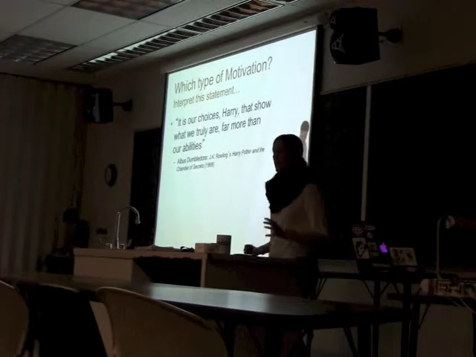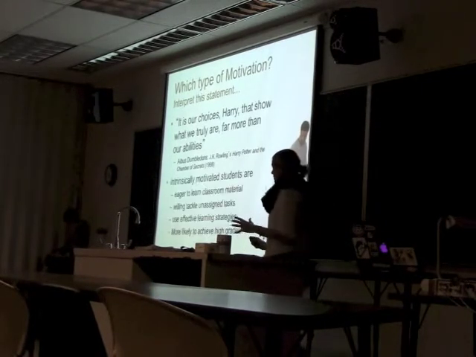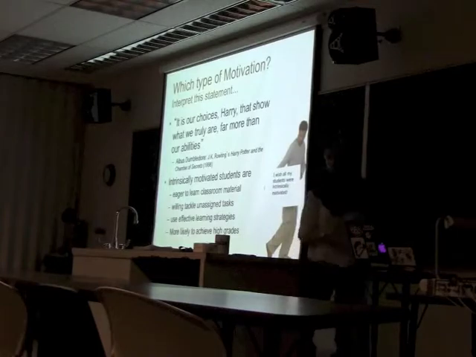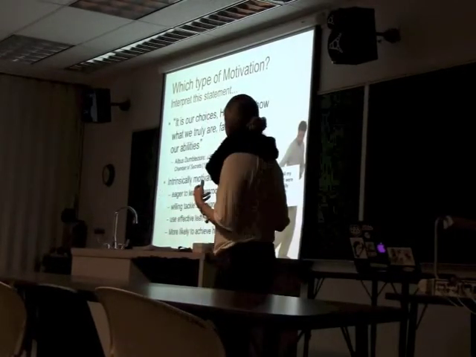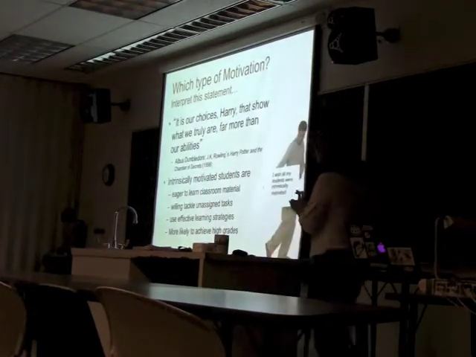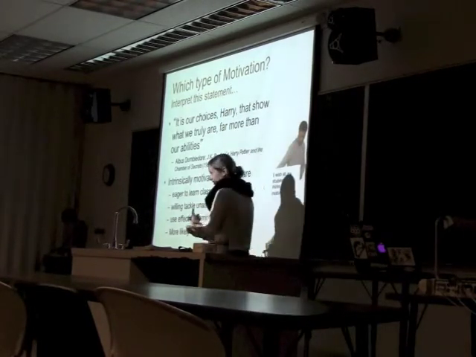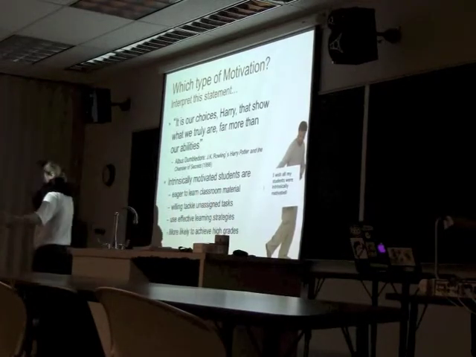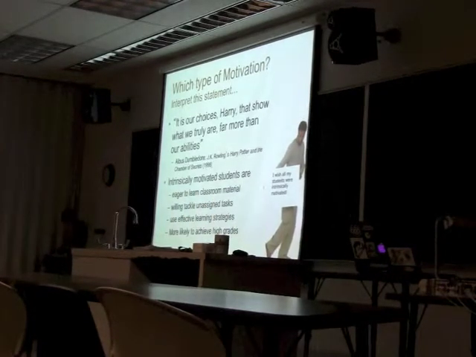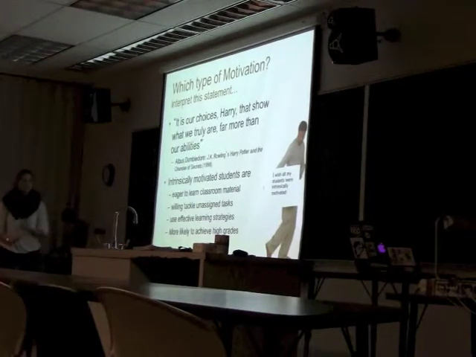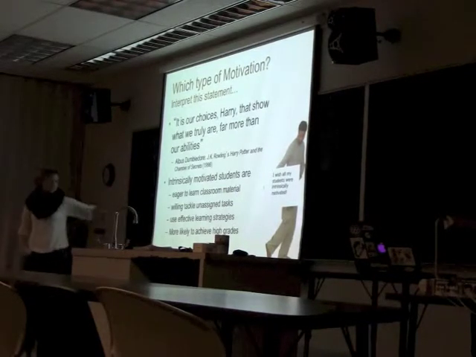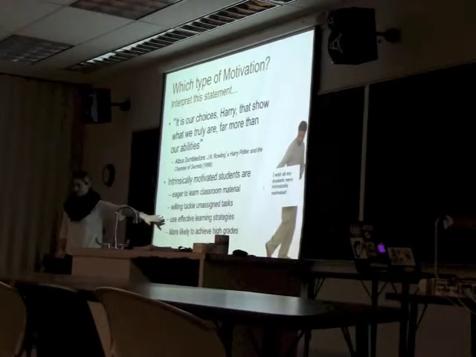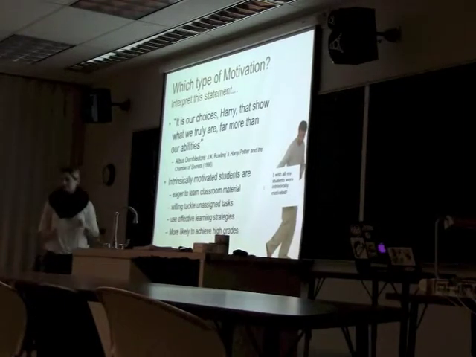So there are a lot of positive benefits from intrinsic motivation. There's tons of research on this subject, and that's why we stick to promoting the intrinsic motivation. Those who are intrinsically motivated are eager to learn classroom material. They're the students that are sitting up front, that want to do extra work, that want to conduct the science experiment. They're more eager. They're willing to tackle unassigned tasks. They use effective learning strategies, so this is connecting it to information processing theory. And they're more likely to achieve high grades.